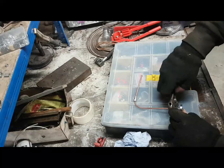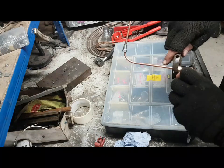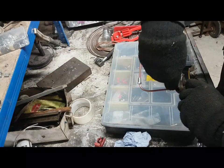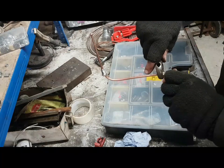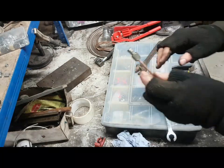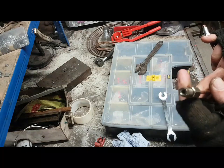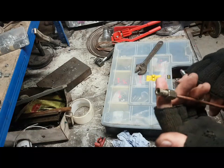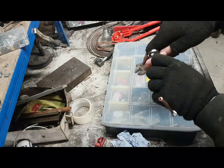So by tightening these things up now, and this is a brand new flare, and it's on quality fittings, you really don't want to be doing these things up medievally tight. I mean, that is probably as tight as I'd want this thing to go. If you go too tight, you're going to end up stripping threads and crushing the flare too much, so it's actually going to destroy the flare. Now that's gone in. That is as tight as that's going to get. I'll take them apart now and look at what that's done with that flare.